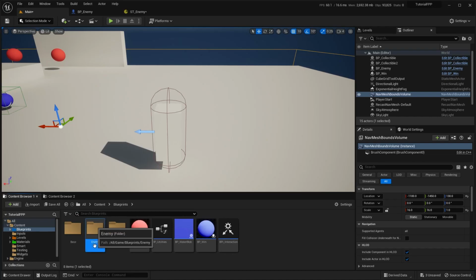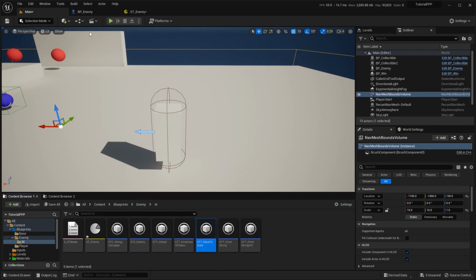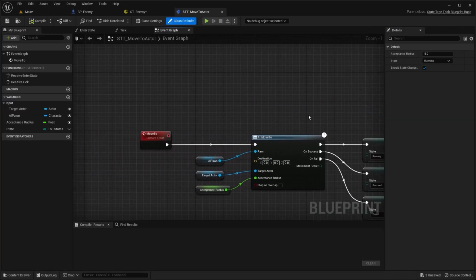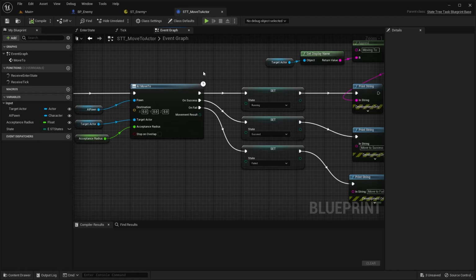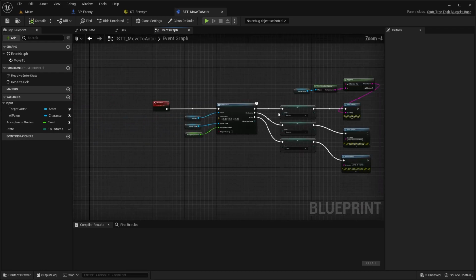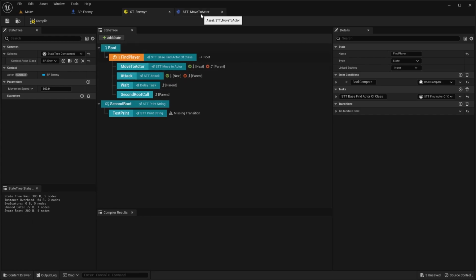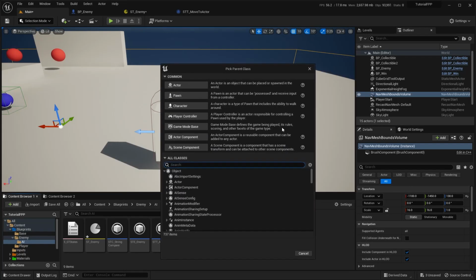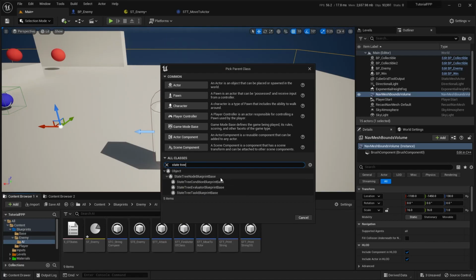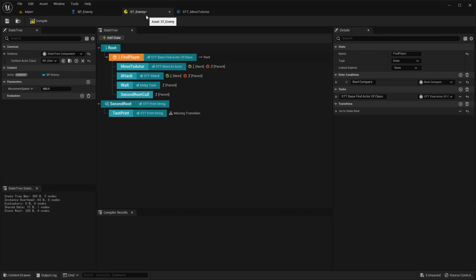Also, you might be tempted to make a child task. So if you have a task and you, let's say, have an idea to make this reusable, so you don't have to make that in every task, and also have some functions, don't do that, because it will also not work. I mean, that logic block will be almost unusable. Don't ask me to explain what I mean. This video is already too long, but trust me, just trust me, bro. Don't do that. Don't child blueprint class. Just make a new class using state tree and this blueprint base. Don't make new bases. And that's it.